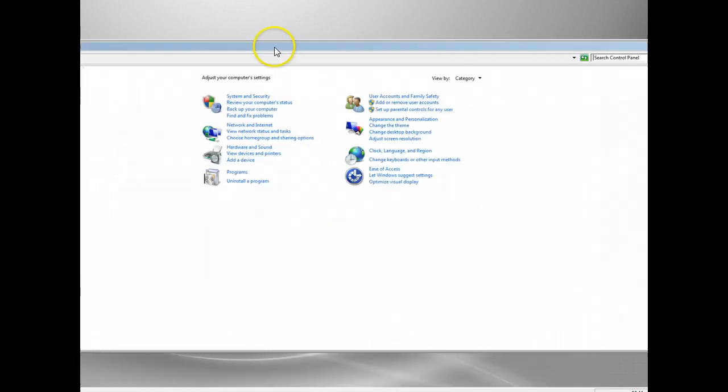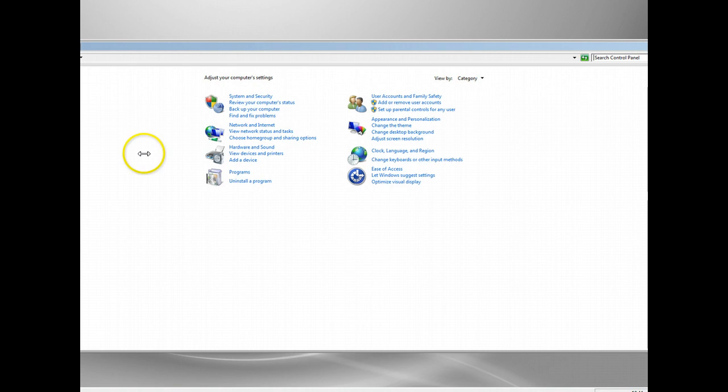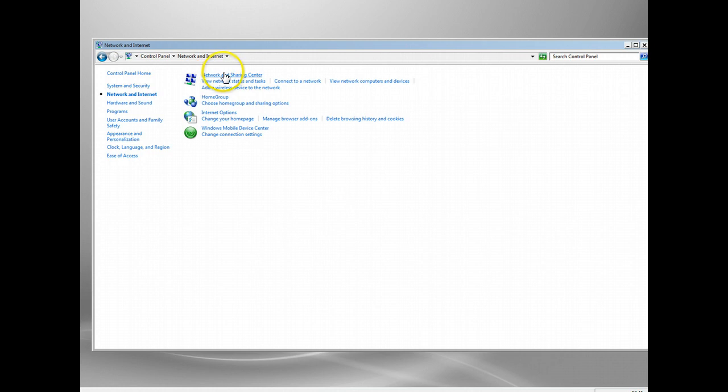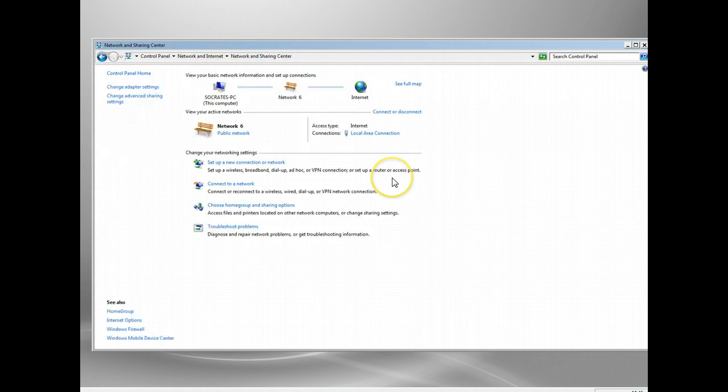Okay, now what you have to do is go into your network settings. Let me just bring that panel across here. I'm using a very old Windows 7, so you'll need to find your network and internet sections, then Network and Sharing Center, and what we're looking for is our local area connection. Now this could be your wireless connection, depending on how you get your IP address. If you're using a tablet, it'll be Wi-Fi. This is mapped into a network, okay?